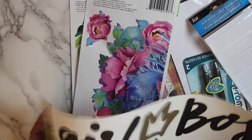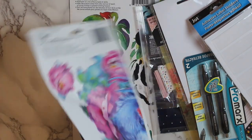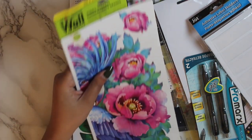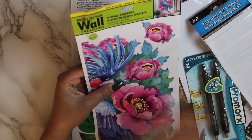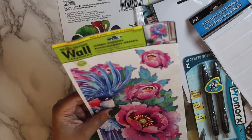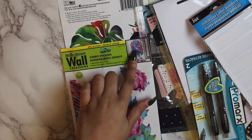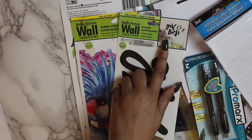Then I found this one that says Girl Boss. Then I found this beautiful floral one. It's a little bent, but I feel like once I smooth it out, and this does have some stuff on it, but I think a white eraser will get that off. So I just love the florals of it. And you can always see the little image of what it looks like in the corner here.